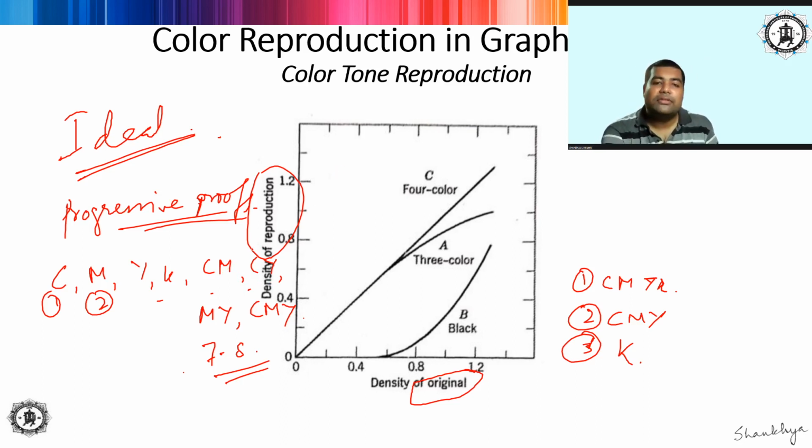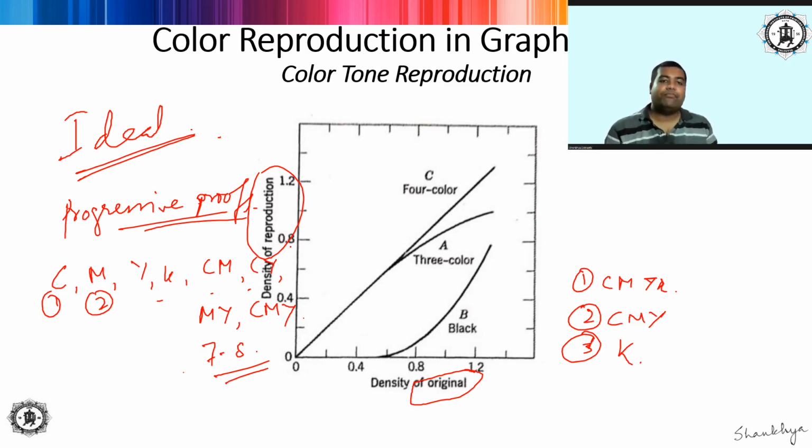Similarly, for the three color separation also, we get a print where we have printed only using cyan, magenta and yellow inks. So for that purpose also we get this type of a curve, and another curve we get only for the print containing the black ink only, right? So this is that type of curve. So this is how a curve is basically generated. Now the most important thing is what to draw, what inferences to draw from this.